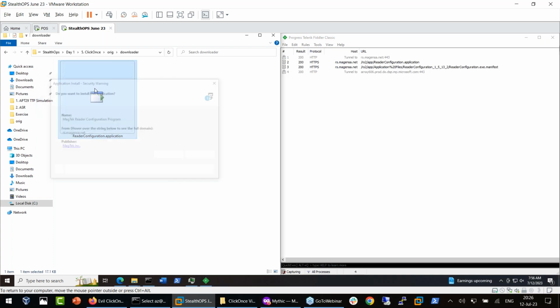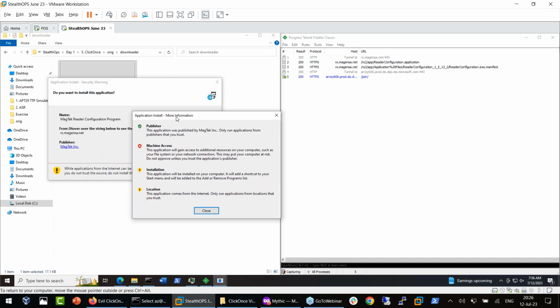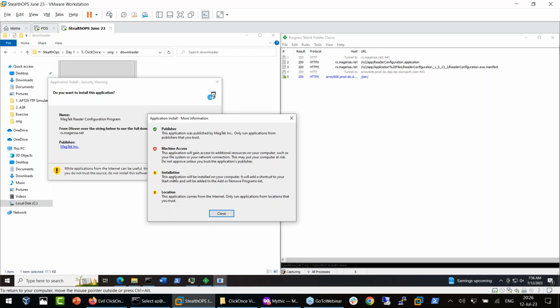Okay, so as you can see, it asks, do you want to install this application? The name is MacTech. It's coming from here, and it is actually verified. You can see the publisher is verified. It will provide you this kind of information about the installation, like the location where it will be installed, in your local computer, something like this.